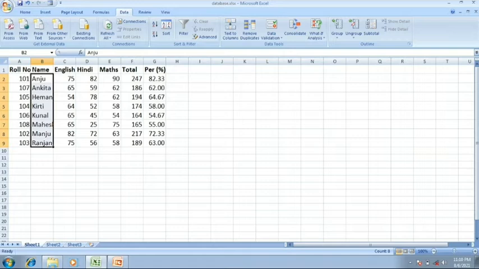If I do this, it will not arrange properly, because all the data will be scattered and you are not able to find it. So you have to arrange your data as well.